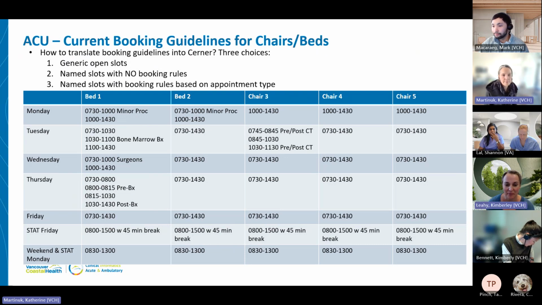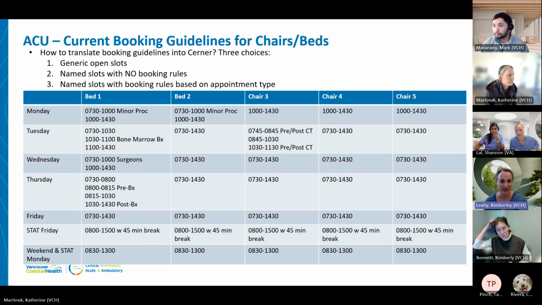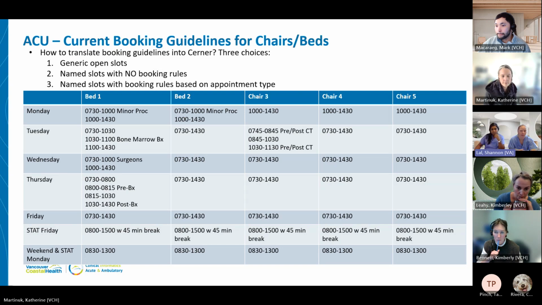Okay. And then a question for Carrie. I mean, like then you don't have the chairs open till 10 o'clock on the Monday, say. Yeah, but I was going to say potentially that we could, same thing. Most likely, we usually have, if not all the time, but sometimes we have an infusion in the middle of that surgical clinic. So you sometimes have an infusion in chairs 3, 4, or 5 in the middle of that surgical clinic. Yeah. Okay, good to know.